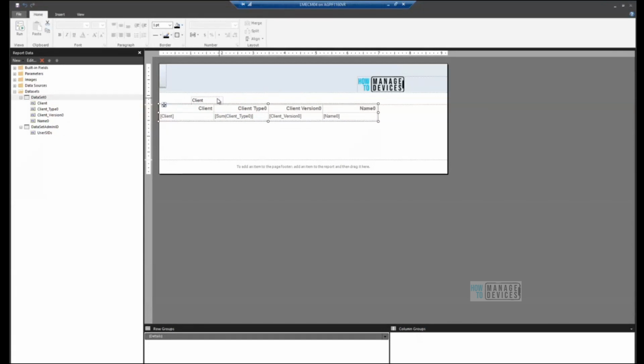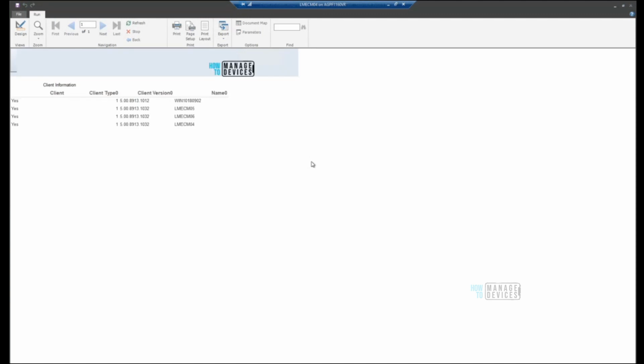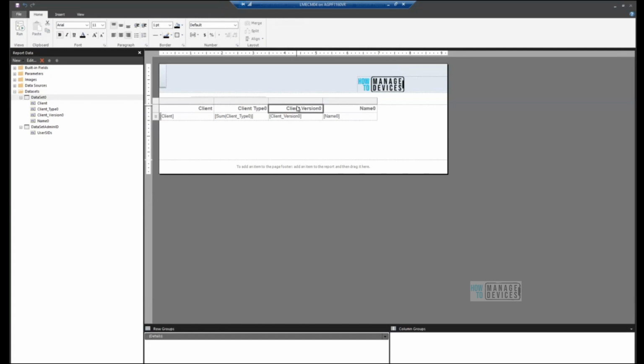I'm going to save this data. As of now, I haven't modified it. I'm going to save it. So let me see it. Client information, right? If I saved it and I want to run this table, I'm getting this result here. See, I'm not getting the right format. So then you have to arrange it. For example, it's all customization. How you want to do it, you can do it.